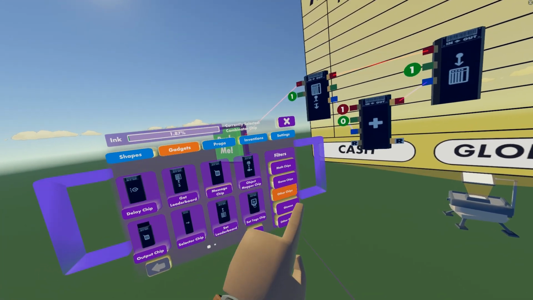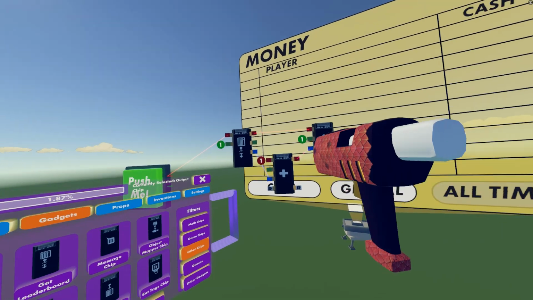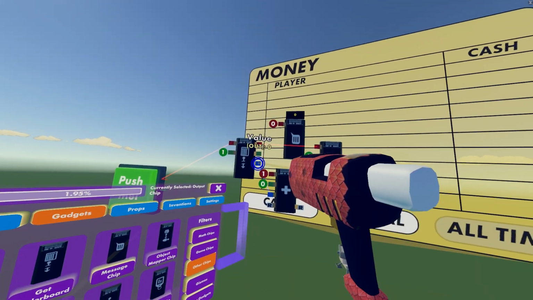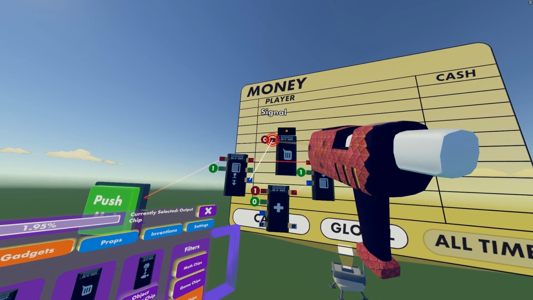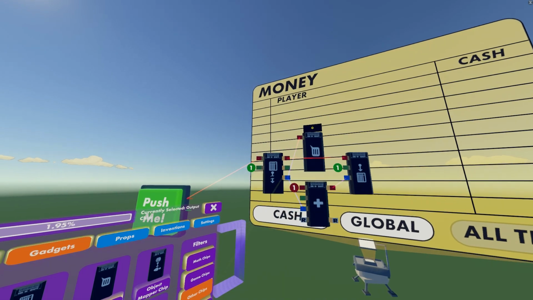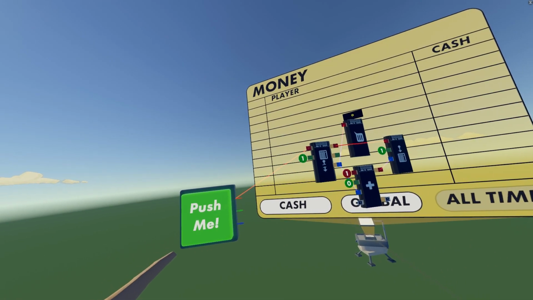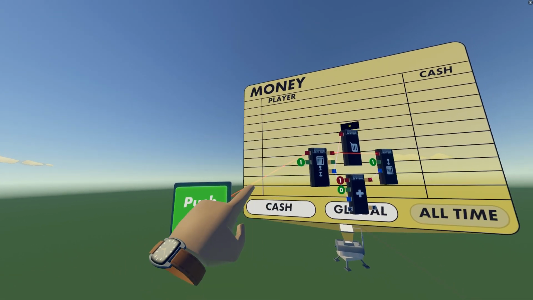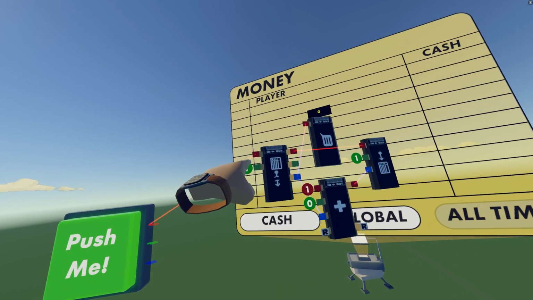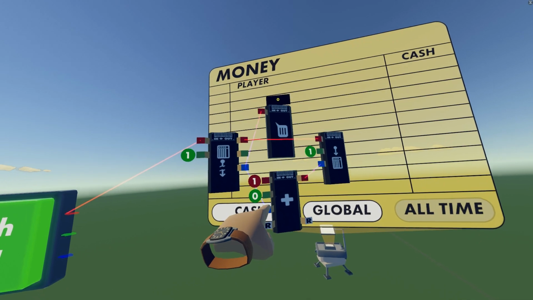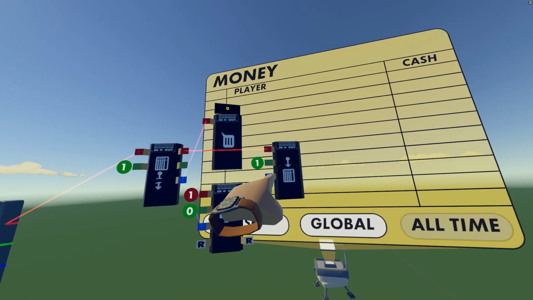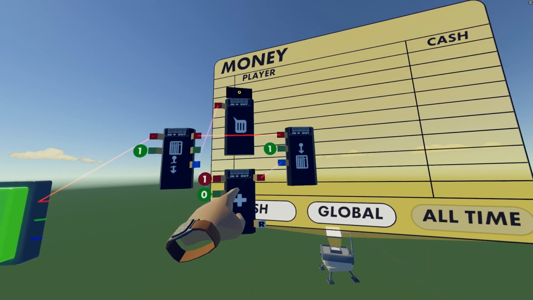To show you what's going on here, I'm going to go ahead and spawn an output chip. The output chip is going to show the signal that comes into the value here. So we can see what's going on when I press the button. Alright, so now that we wired it up together, when you press the button, it's going to send my player ID over to the get leaderboard stat chip, which is then going to pull the value into the combinator, increase it by 1, and replace the value that's in here with what this combinator had.